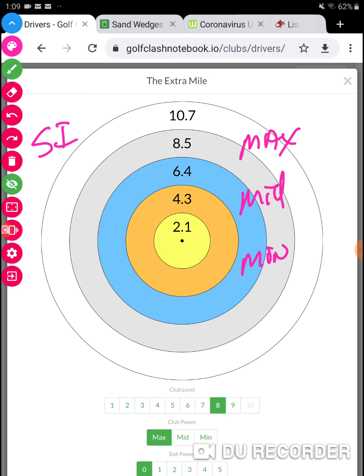I've got max is 1, mid is 1.75, and min is 2.0.